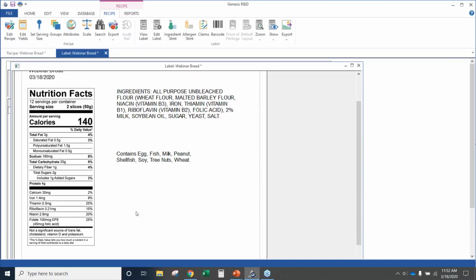If your sodium is 5 to 140 milligrams, it's going to round to the nearest 5. And if your sodium level is greater than 140 milligrams, it will round to the nearest 10 milligrams. Depending on that increment, it will round up or down.